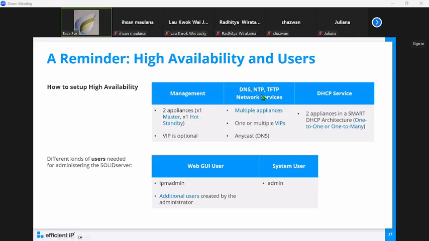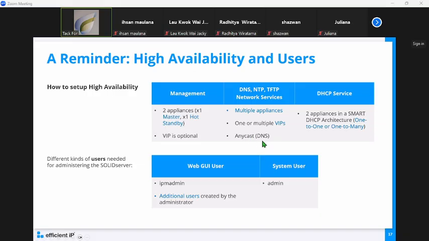Okay. Now, for your DNS, normally we don't use NTP, TFTP. For your DNS, you normally have multiple appliances, right? They are managed using a smart architecture, right? It should be a high availability architecture, master slave, and it is recommended you use a VIP, if not anycast.